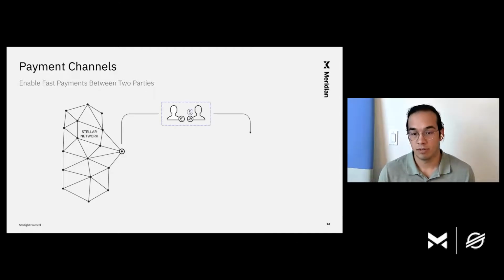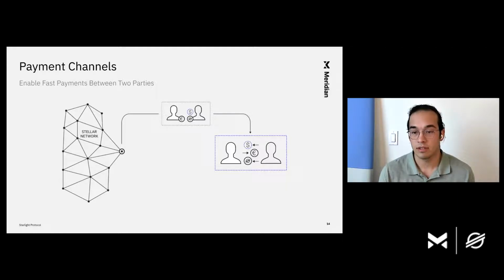So to open a channel, participants first make an on-chain deposit into a channel. And then within the channel, participants can send each other payments. These payments are done off-chain, so the frequency at which the participants can send to one another is much higher than if they were using the layer 1 network alone.